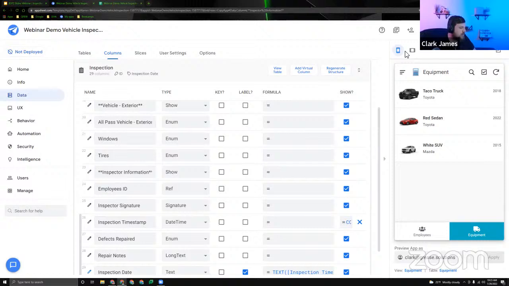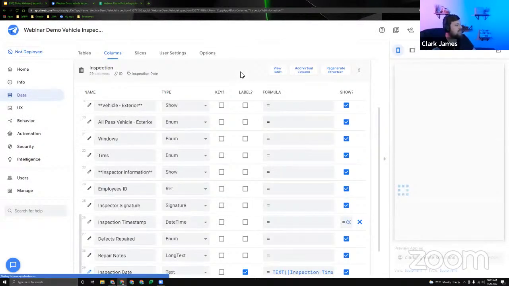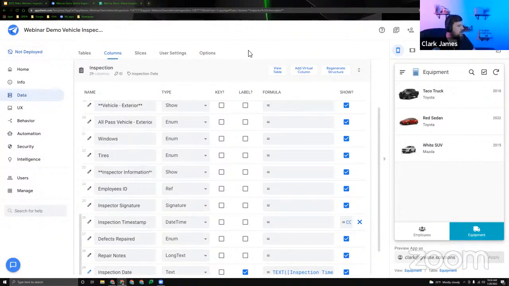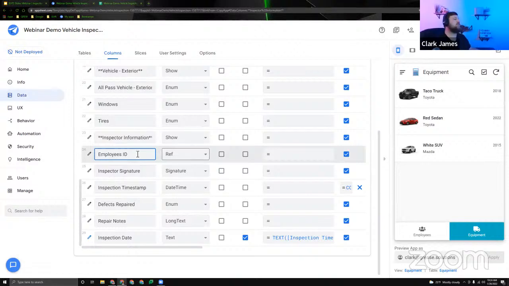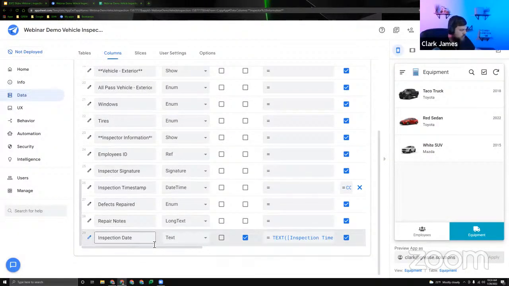You used to have to actually regenerate the column structure, but AppSheet has since changed that, and we are good to go with our new spelling, which I'm happy to see. We have that employee ID here. This has that reference to the employees table. And then last but not least, we actually have a virtual column here called inspection date.